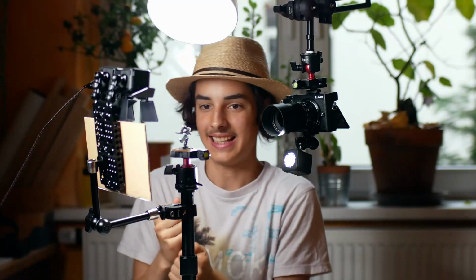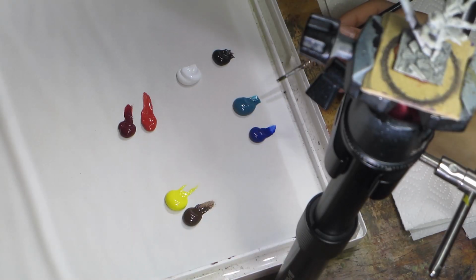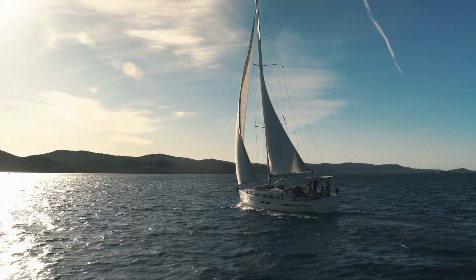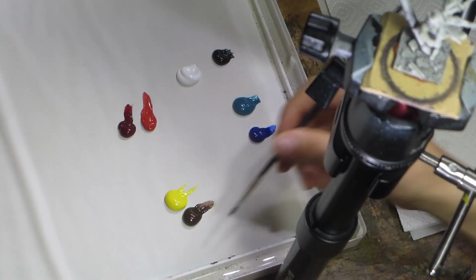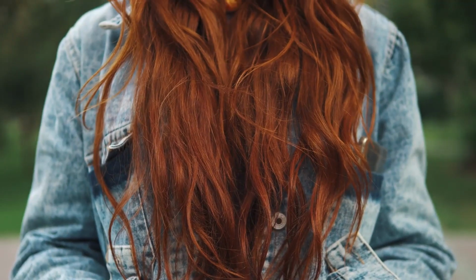Colors. Let's get started. As usual, I prepared some black and white and a few basic colors. I got two blue tones, aquamarine and ultramarine, to give the feel of the sea and the roughness of the sea. Some browns and yellows for the wood, the clean wood. It's not rotten wood, it's hit by the sun in the morning. And some red to give accents to the hair and make the skin. That's the basic scheme I'm going for. But let's find out together how I will use these colors, how I will adapt, and how the model will look. Because I don't know, but I want to find it out.